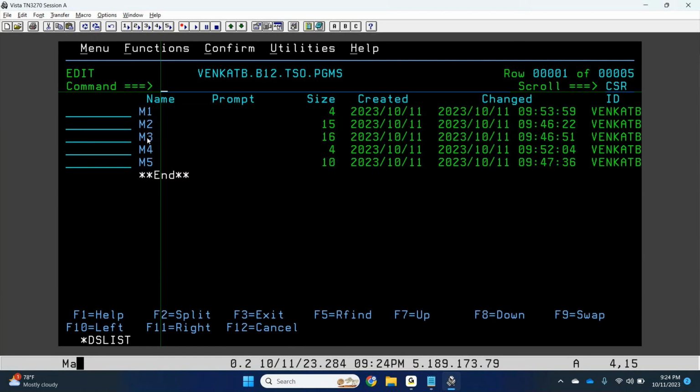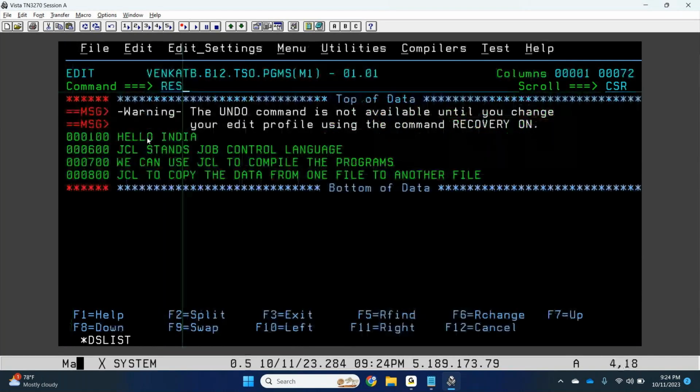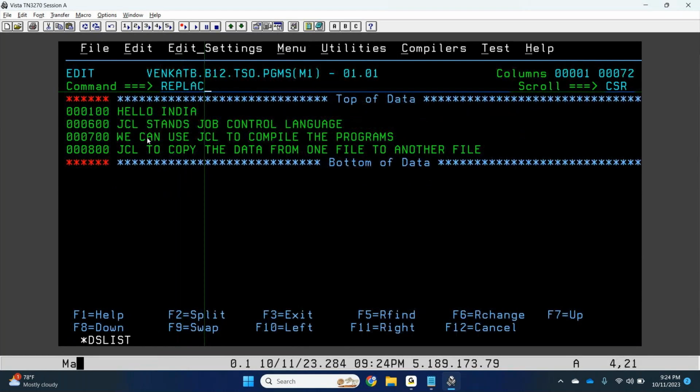So in a view mode, if you don't give .a .b, what will happen? Everything will be replaced, right? Let me try. Replace M4. It's showing replace pending. I think there is something called .ZF .ZL, yes. Replace with .ZF .ZL. So instead of labeling, we can use .zf .zl.